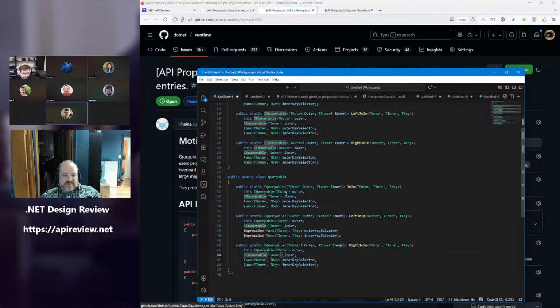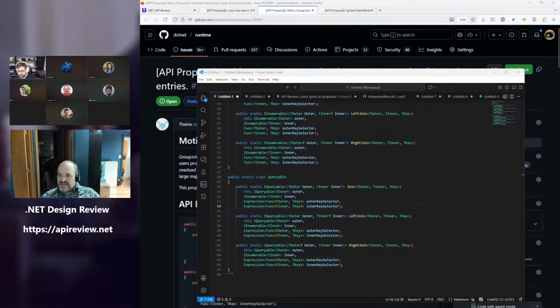All right. And yep, they're still called inner key selector and outer key selector. All right. Is there any other slice that we normally do on LINQ things? So I asked about PLINQ. You said we don't need PLINQ. I just know that we don't always systematically replicate everything like we do for Queryable, but I think in this case we can, since it's literally going to be just calling the other thing. So I don't see why not.